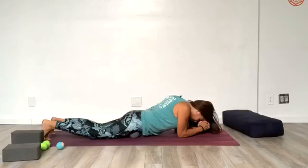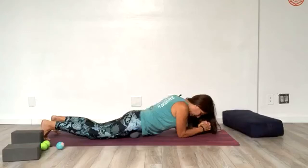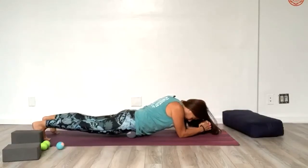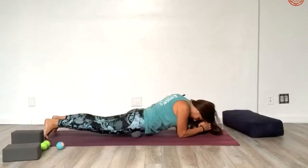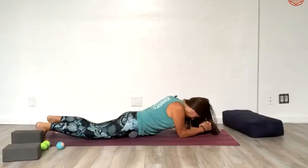If you can, drop your knees. Get firm, get strong in your shoulders, and hold. And then maybe find movement again, up and down, nice and slow. And then find a spot, drop your knees and hold.